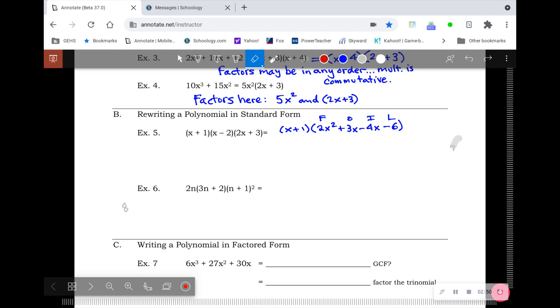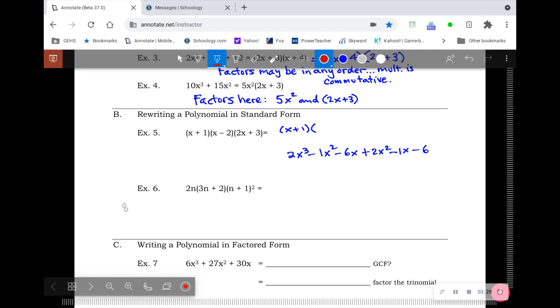Okay, the next thing you're going to do here is you're going to multiply this all out. And let me kind of show you where these numbers come from here. What we're doing is multiplying all of the terms here by x first and then by 1 after that. So that's the overview. Before I do that, though, I'm going to show you a different way to write this. You can consolidate it and say minus 1x in the middle. And instead of taking 2 lines to do it, what I'm going to do is back up and show you how to save yourself a line of writing every time.